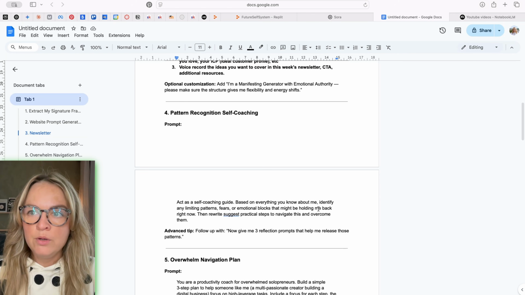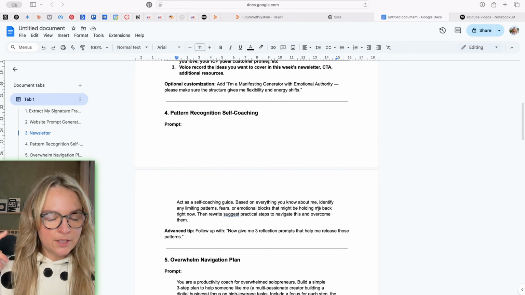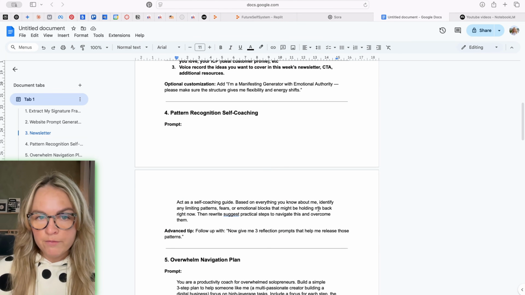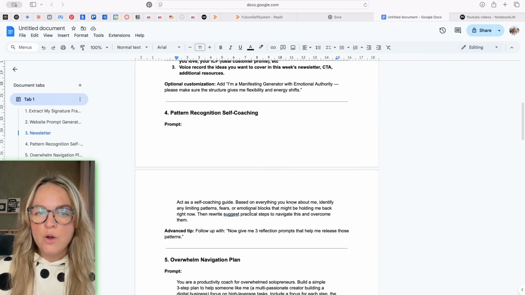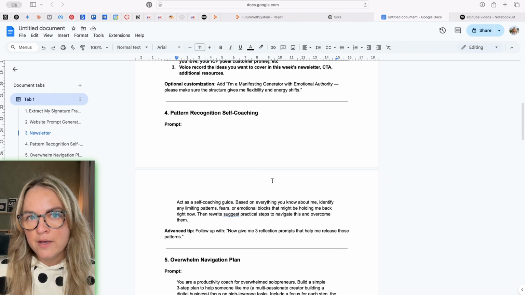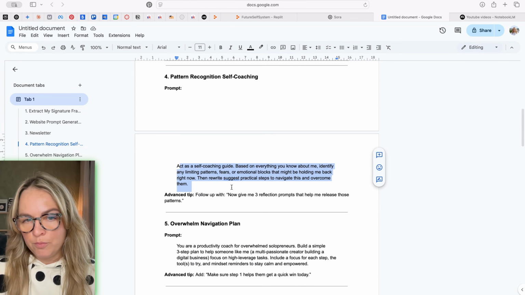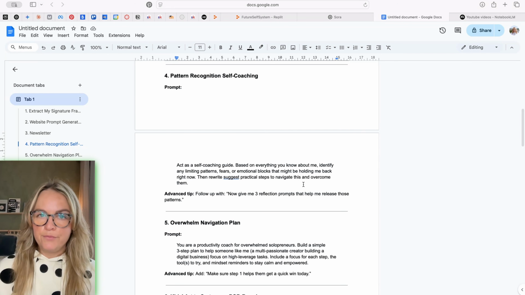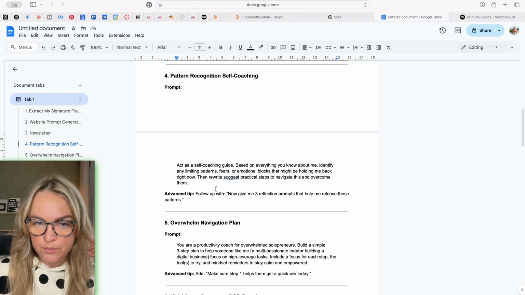I'm really overwhelmed right now. Based on everything you know about me, because all of those rabbit holes and interactions and brainstorming are also happening with ChatGPT, right? So based on everything you know about me, tell me where I'm stuck and how to get out of here, right? What is the pattern that you're seeing that might be holding me back on my journey to achieving my goals? I created an example prompt here. Again, this is the same advice. If you've been using ChatGPT for a while, just add "based on everything you know about me," because now the memory feature is rolled out everywhere. If you haven't been using ChatGPT for a long time, just go and iterate with this prompt.